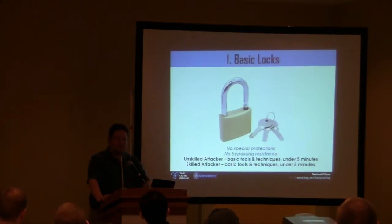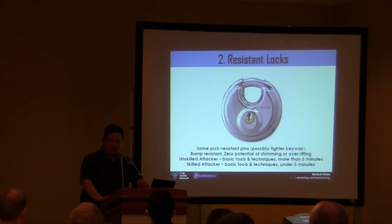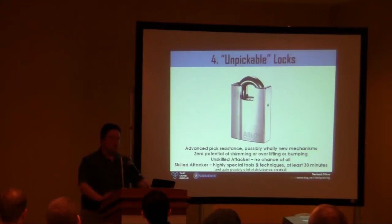Let's go through the four categories again. Basic locks: no protection, no resistance to shimming or bumping — anyone can get in. Resistant locks: should not be vulnerable to the no-brainer attacks — not shimmable, not bumpable — but someone with training could get in with enough dedication in relatively short order. The real level up is the high security lock: something needing different training and techniques entirely, something that goes beyond hardening an existing design and says 'let's reinvent the wheel.' And the fourth category — complete badassery — the unpickable. A handful exist and they have their place if you're doing really sensitive work.